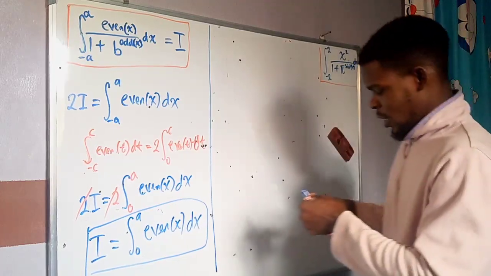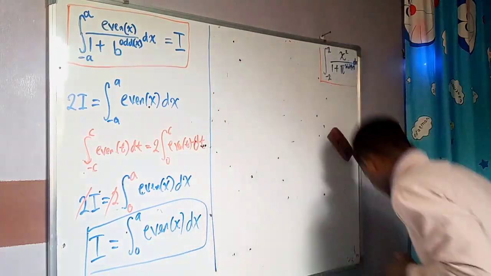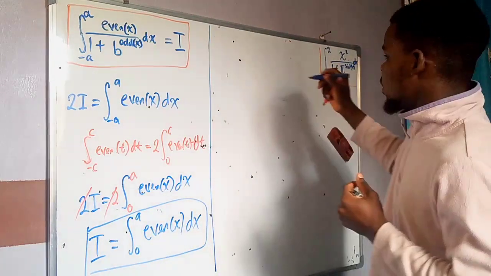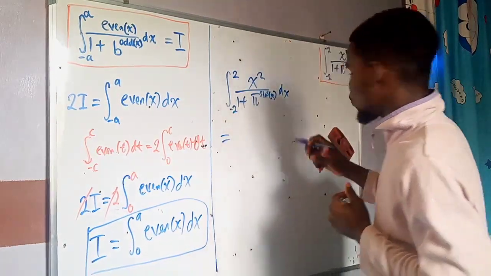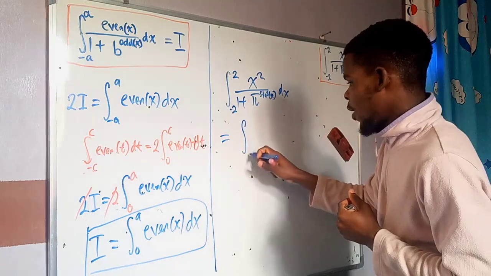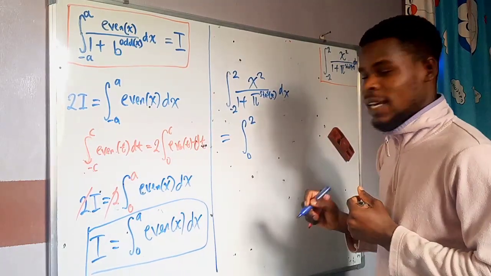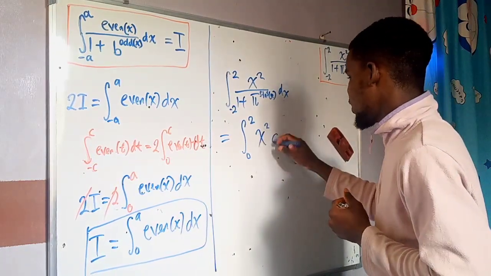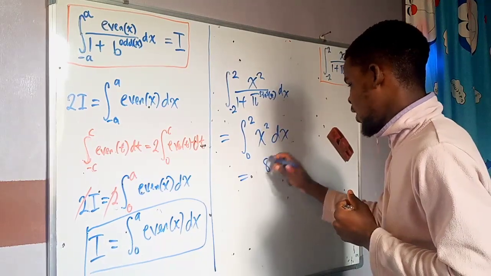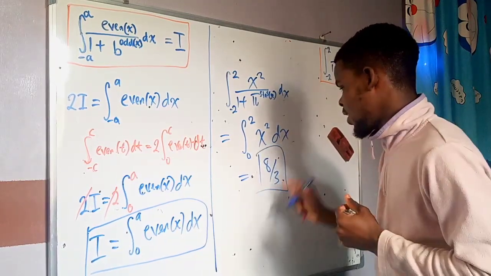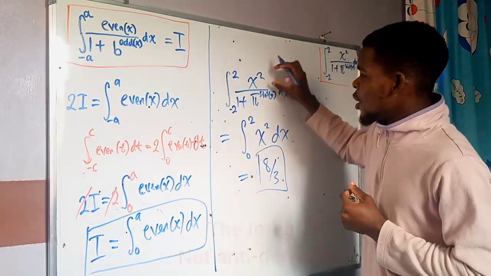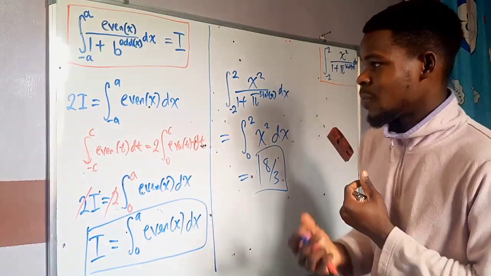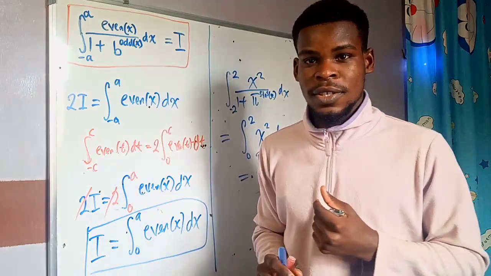Forgot to inform you. That means this integral from negative 2 to 2 is just equal to, as we did earlier, the integral from 0 to 2 of x squared dx. And of course, we did it earlier, x cubed over 3. This right here is the antiderivative of this function. So it doesn't matter how crazy it looks. You can go ahead and construct as crazy as it may be, but take note of this structure.